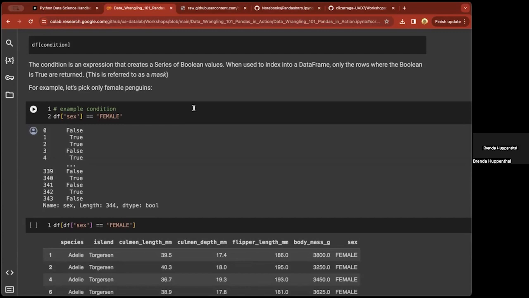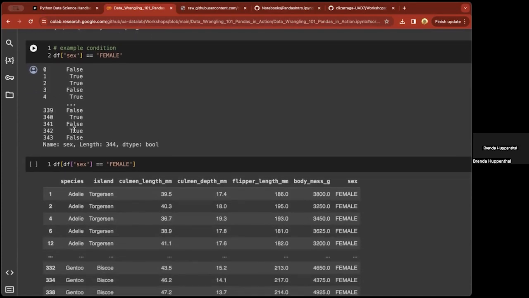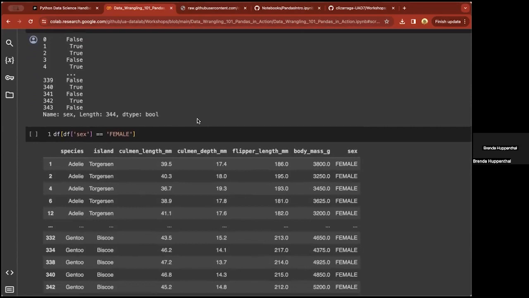So one example condition would be, okay, let's just find all of the female penguins. So we would say, all right, any row where the sex column equals female, we want to get that one. So the condition by itself is returning the Boolean series. So we have our trues and our falses. And then if we feed that condition into the data frame, then we can see that it's only picking out the values for which it is true.